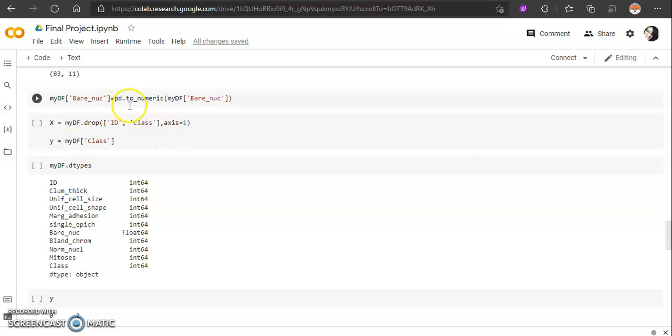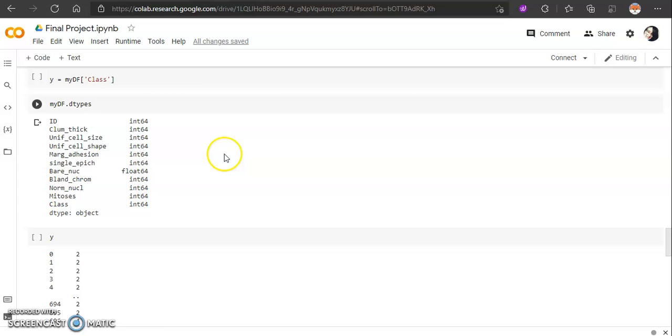And again using to_numeric, that I think we already used, and convert the string to float number here in order to use this column too. And then for my features, which here I called X, all the columns instead of ID and class, and then for label just using the column class.